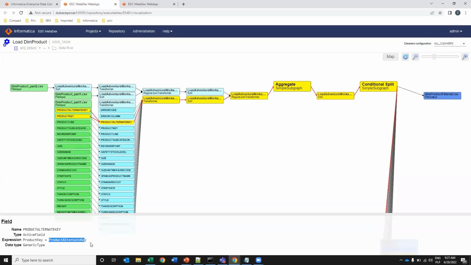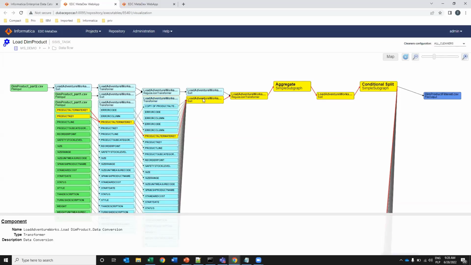Most likely these are strings, so this was a concatenation. If these were integer or numeric values, they would simply have been summed together to get one ID to represent the product alternate key. Then this has been passed through a number of different steps until the final column was reached and the data was saved.